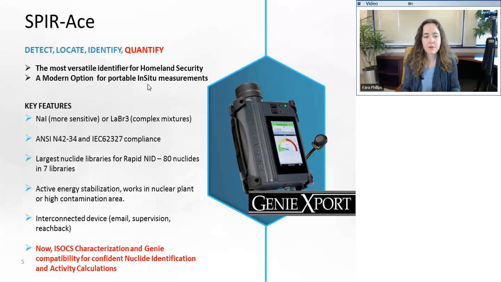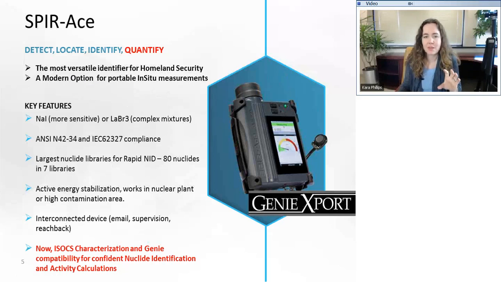There are a couple of key features. One, the device itself is available both with a sodium iodide detector or, for those nuclides or spectra that might be a little bit more complex, the lanthanum bromide with higher resolution might be a better option as well. It does satisfy many international regulations such as ANSI N482 and IEC 62327.